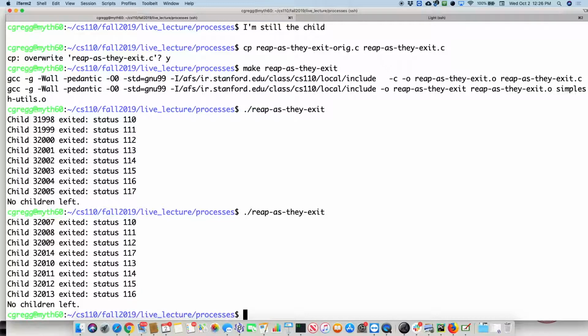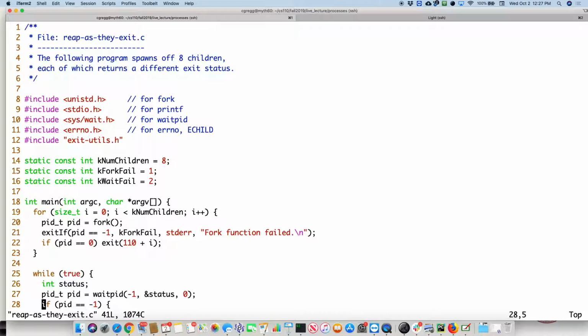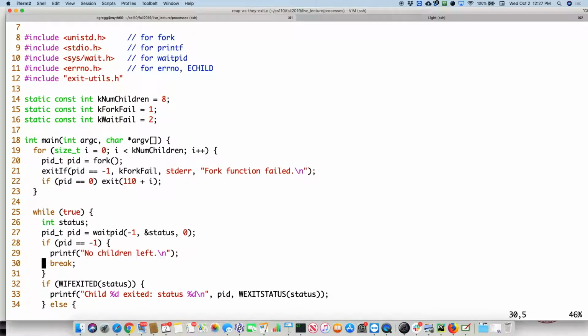Yes? Wouldn't, when you fork in the middle of the loop, the child also be in the middle of the loop, and therefore spawn grandchildren? Yes, so the question is, if you fork in the middle of a loop, wouldn't the child also be in the middle of the loop, and therefore wouldn't you get lots and lots of children? Not because of our logic here. Notice this line right here. If pid equals 0, we exit. In other words, we are done with the whole function. It's similar to return, except it doesn't return. It just exits the process. And you generally want to do that so that you don't return to whoever's calling it from two different processes.